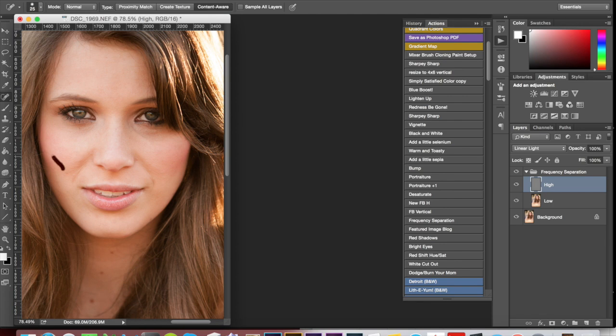The same thing with removing under eye bags. I used to go nuts with removing under eye bags. I myself have crazy under eye bags, and it's something that I've always kind of hated. But when I remove my under eye circles when I'm retouching myself, which, by the way, don't retouch yourself, just don't do it, I look like some sort of weird Cabbage Patch doll. It just changes the whole way my face looks, the whole symmetry of my face.